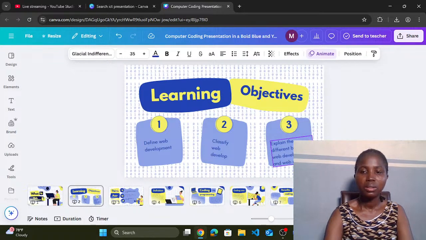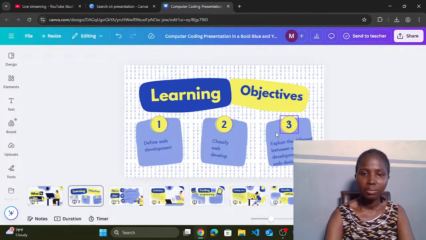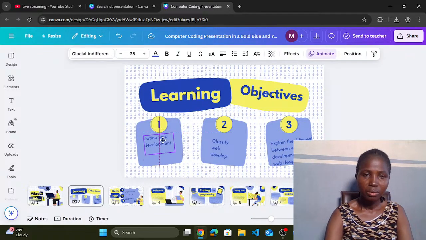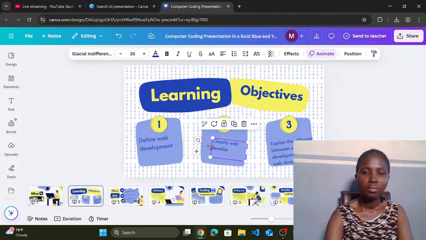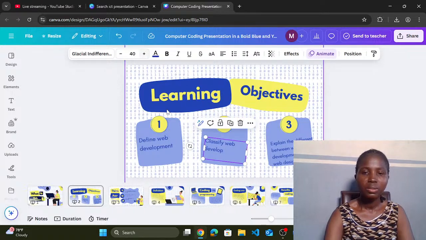Then I'm going to have one extra one. Let me see if there's a place I can put that one. This one. So I'm going to increase the font size a bit and change the color. 40.